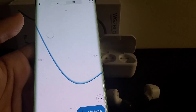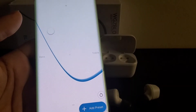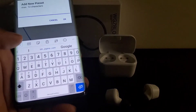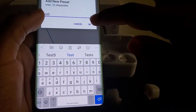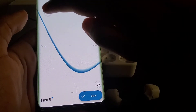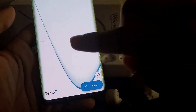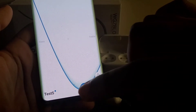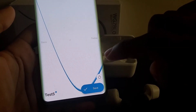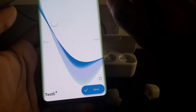You can go to an extreme and up that to the highest of heights, but that treble is going to suffer. Those mids are going to suffer and it's going to sound very muddied for the majority of your library. But there are multiple presets so you can add a preset. I can up that to the highest of heights, but you can see through the spectral graph how recessed those mids go — it drops all the way down, and it's like low hanging fruit there with the treble and the mids. So you're playing a dangerous game if you like to hear your mids and you're switching between different genres of music often.